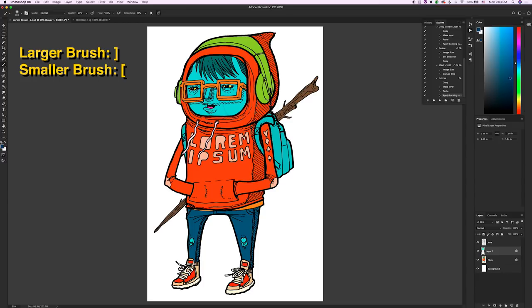And we're going to hit I on our keyboard to choose our eyedropper tool, and we're going to select the color that we used for the skin. Now, over in our color panel here, we're going to drop it down to sort of a darker version of that color. And the light in our image is coming from here. You can tell by my shading that the light is coming from like top left, and the shadows are going to be cast bottom right.